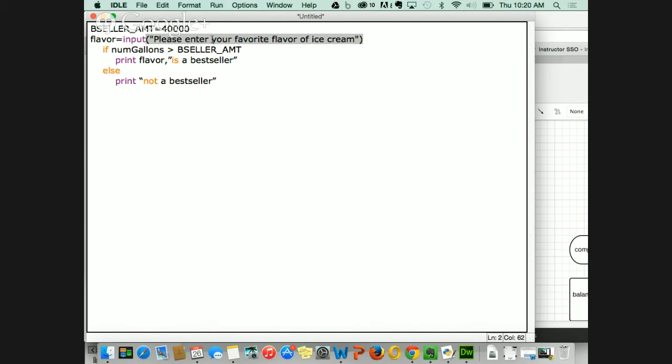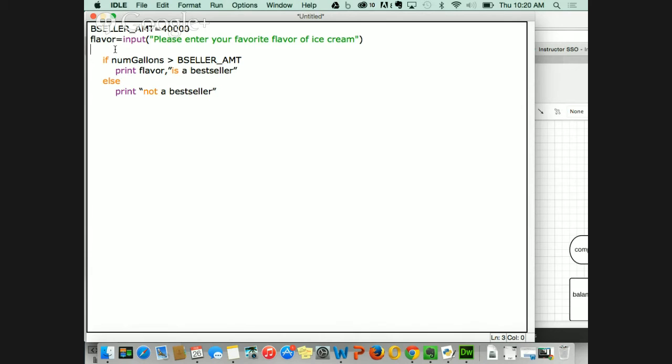Okay, so then I need to go here and I'm just going to copy and, well, I'll just do it this way. Price equals input. You guys tell me if you'd do it a different way. Somebody tell me. Please enter price. Maybe we should print the price per gallon out.